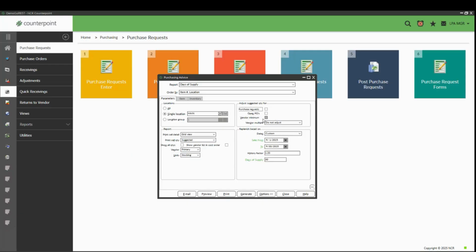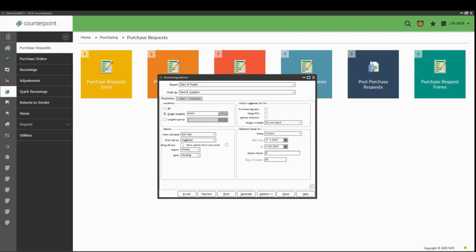And then lastly, we've got vendor multiples. Especially in the liquor industry, people are paying attention to this. They're probably going to round or increase to the nearest multiple, because I can't buy 5 bottles of Coors Light. It's going to come in a 6-pack, a 12-pack, or a 24, right? So you can bake that right into this so that gets taken care of. I'm leaving it off during our examples because it's easier to see the math when there's not this extra rounding, but those are choices for you.